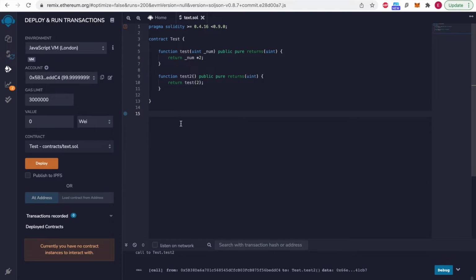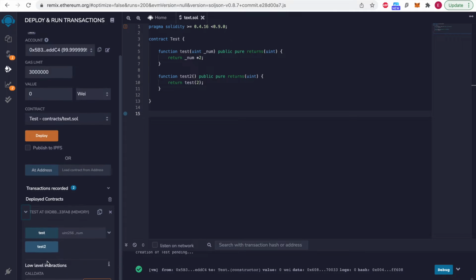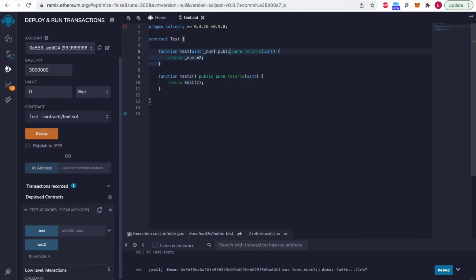So if we save our contract and deploy it, we can see that the two functions are visible here, which means that we can call both functions externally, as we're doing on the left hand side, but at the same time we're able to call the two functions within our contract as well.